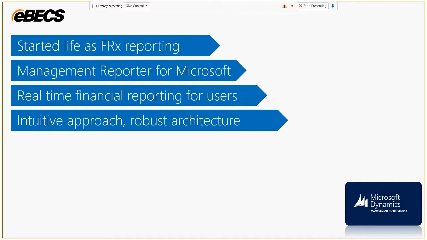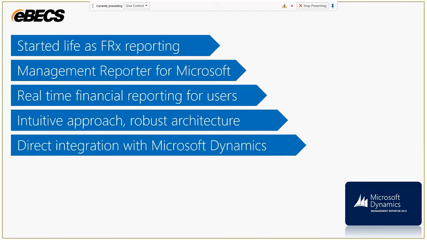Even if there are issues with the report, it's something that as a user you would fix rather than IT, because to be honest, it's all about finance and IT probably wouldn't understand it anyway. As I say, it's got live updates. If you add a new company into your AX, as soon as the data is refreshed, that will automatically appear to be used and reported against in Management Reporter when the company is imported. It also copies across the user privileges. So if you only have access to certain records within AX, you can only report on them in Management Reporter. It keeps the privileges you have across AX into Management Reporter.